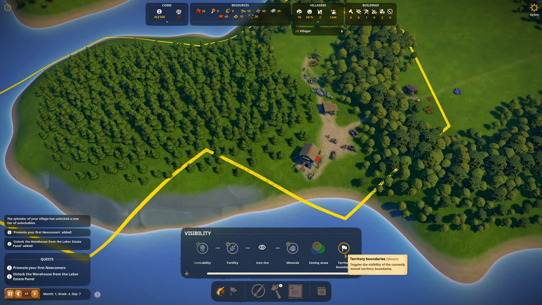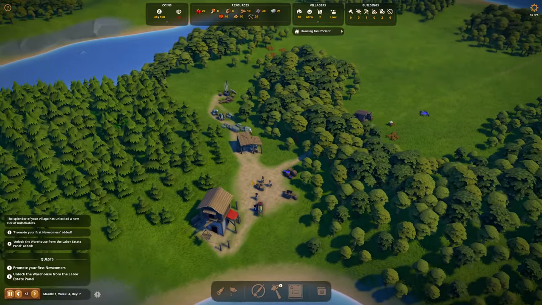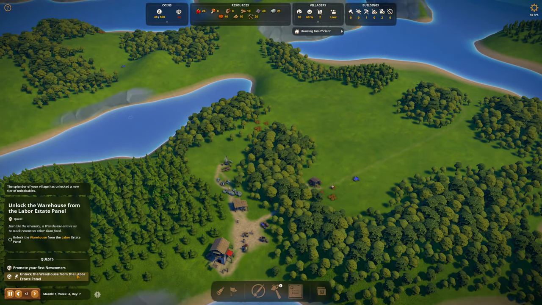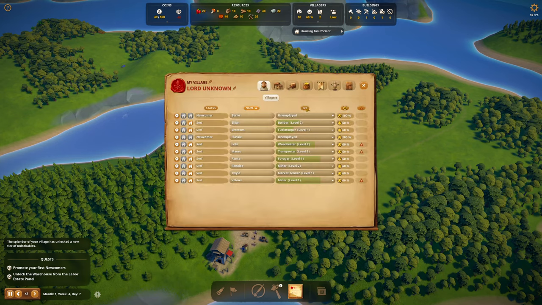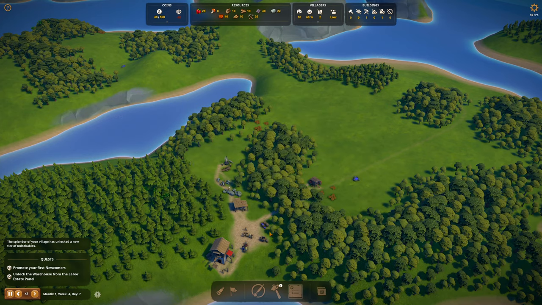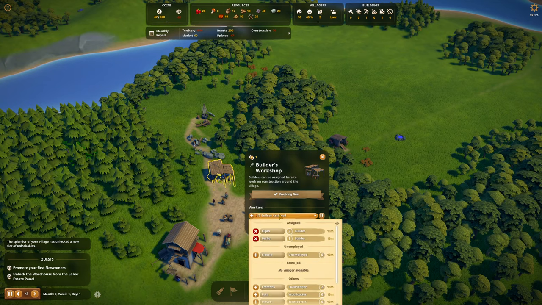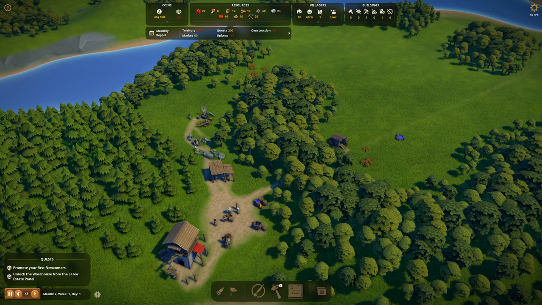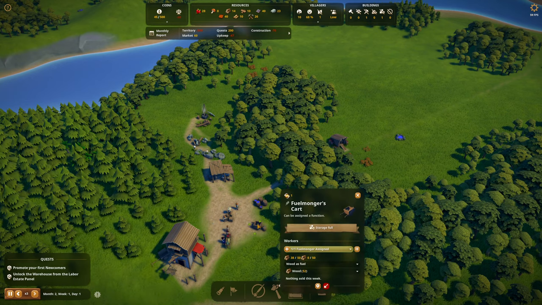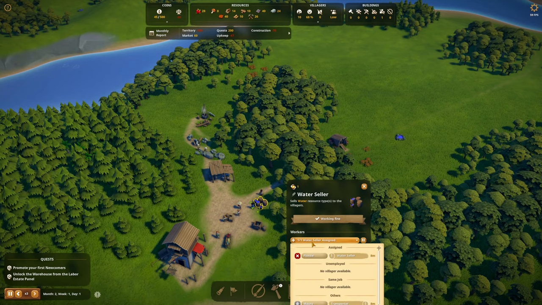I need to turn off territory boundaries. There. Okay, housing insufficient. All right. Promote your first newcomers. Do we have new people? We do. Burly and Flossy. Let's get another builder. That's going to be Burly. And Flossie, I think the fuelmonger is full. Yeah, Flossie, I think you're going to do the water. Yep, you're going to do water.